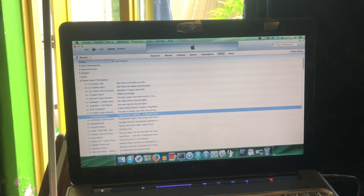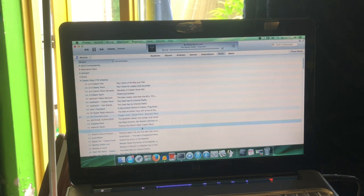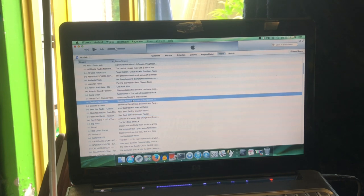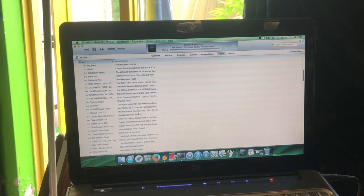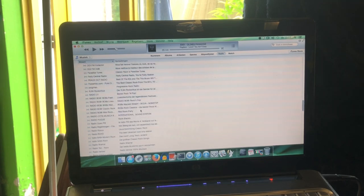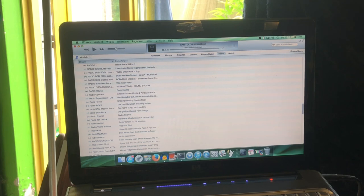Thousands of stations. This is the part of iTunes that I really love. But they are hiding it in the new builds. I don't have to update this iTunes. I still have iPhones that I can connect to this OS build. They will correspond just fine. It will not tell me, you must update.